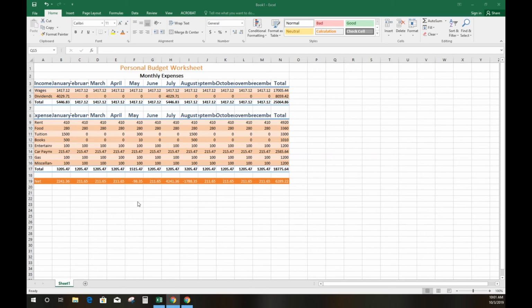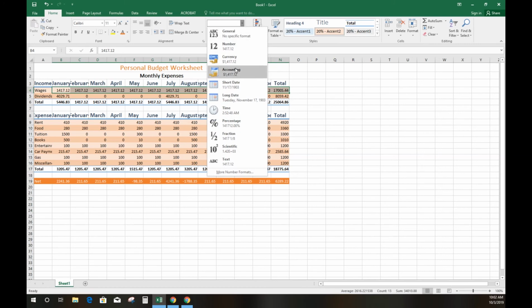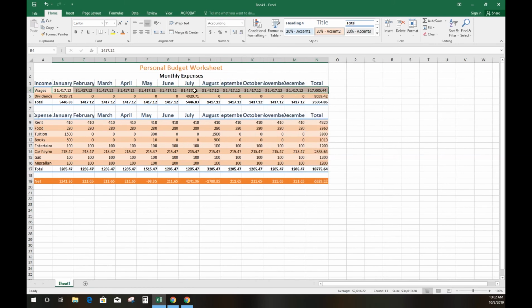In the accounting world, the first row should always have a $ in each section, and then the rest of your numbers should have commas. So we're going to go ahead and format that. So let's go ahead and select B4 to N4, and we want it to be accounting because we want that $ to show up on that first row.